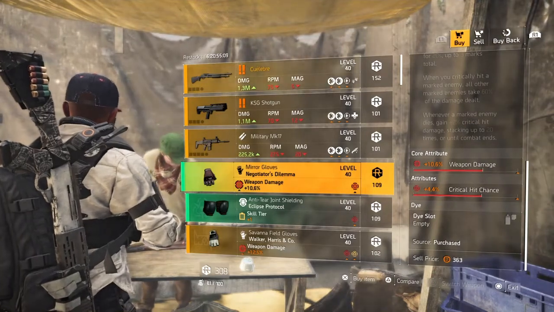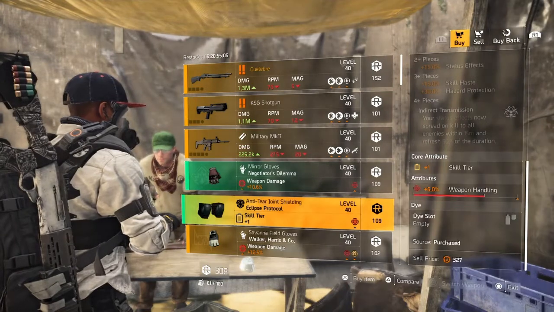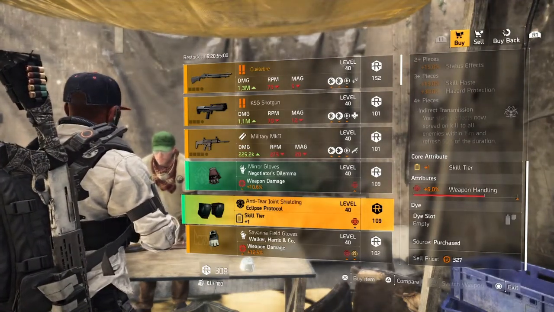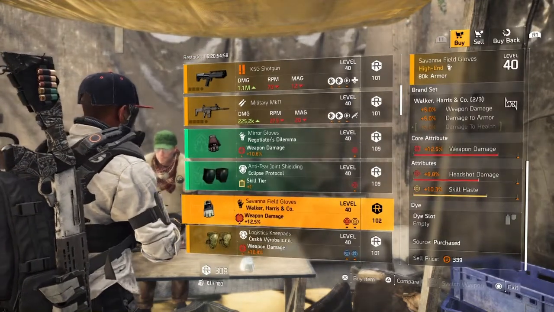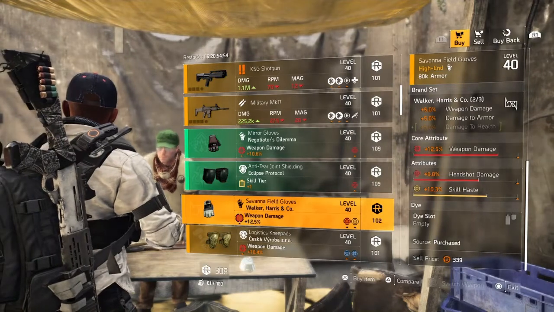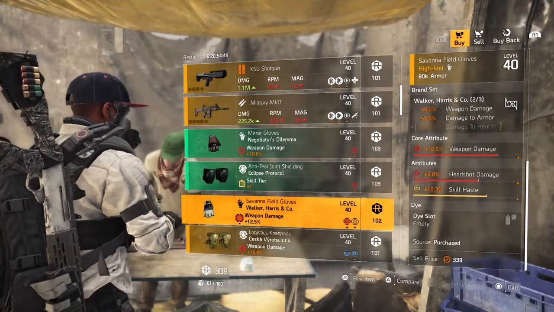Next on the list, we have the Eclipse Protocol knee pads with the core attribute yellow, skill tier. Lower attribute is going to be 6% weapon handling. Next on the list, we have the Walker Harris & Co. gloves, and that's going to have a core attribute red with 12.5% weapon damage. Lower attribute is going to be 6.8% headshot damage, and then we have 10.3% skill haste.